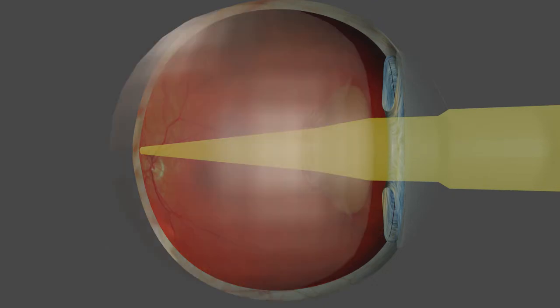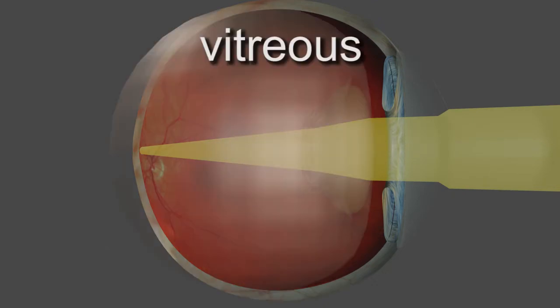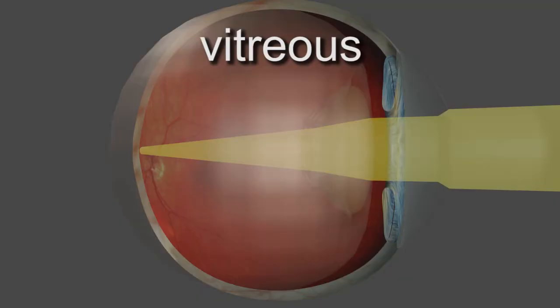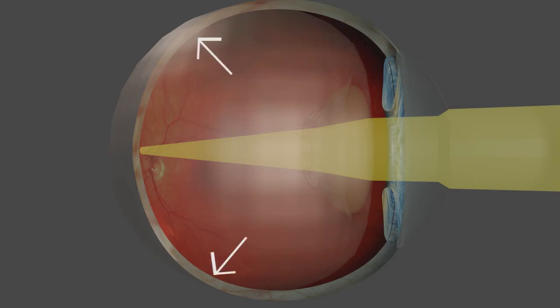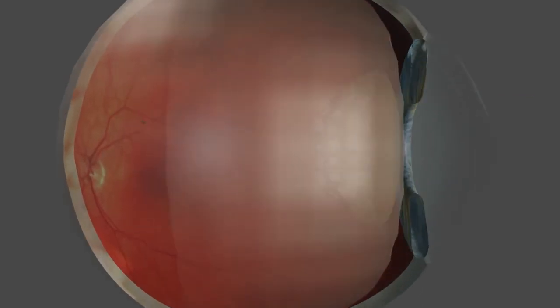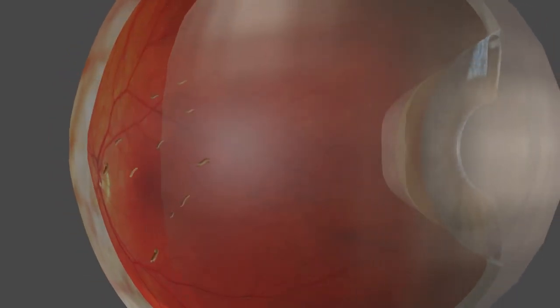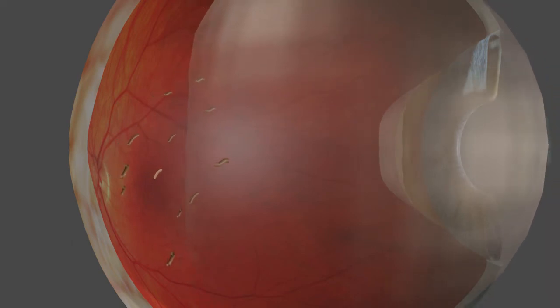The middle portion of the eye contains a jelly-like substance known as vitreous. It's similar to raw egg white, and it fills the eye just like egg white fills an egg. It's important to realize that the vitreous is attached to the retina at various points, mostly in the periphery and also where the optic nerve enters the eye. The vitreous consists of proteins such as collagen, as well as hyaluronic acid and water. With age, the vitreous starts to partially break down, liquefy, and contract. During this process, the collagen fibers clump together so you end up with solid particles floating in the liquid.